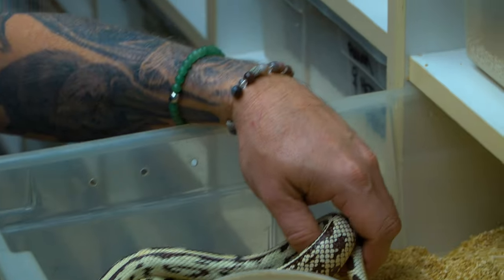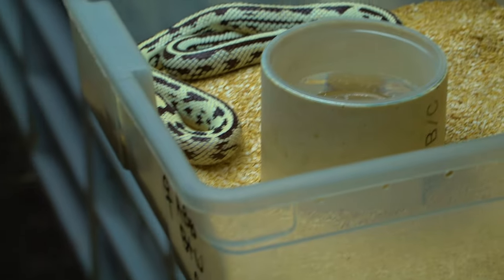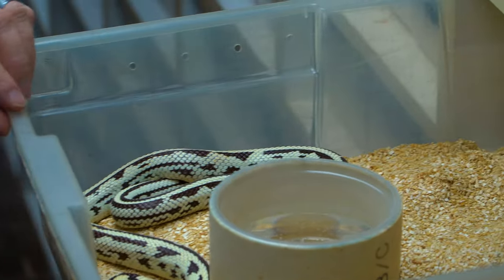And it's interesting to feel a snake that's cold, because typically when you're feeling a snake, it's nice and warm. And it's weird when you touch these snakes, they're actually cold to the touch because, again, they're ectothermic, right? So if it's 60 degrees in here, they're 60 degrees. They can't regulate their body temperature. So once they actually get up to that upper 70s, lower 80s over a 7 or 10 day period, we'll actually do the first feeding.